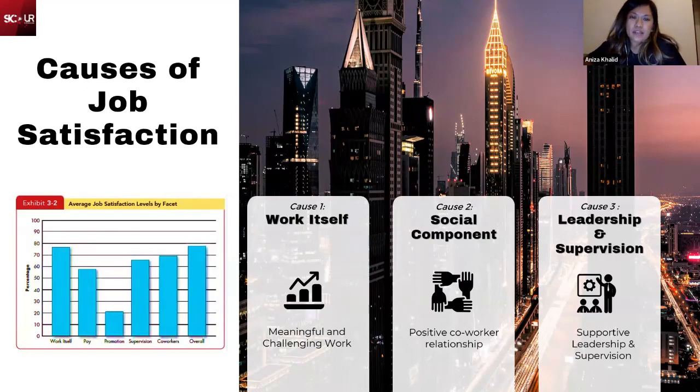So the social side is also important. How you see your workmates and the relationship you build at your work matters. A good work group provides support, comfort, advice, and help, making your job more enjoyable. So the last one, the third one, is the supervision. Having good leadership, open communication, technical help, transparency, and fair treatment are some of the essential things that make your experience more positive. So now we look at the cause and effect relationship of these dimensions with them.